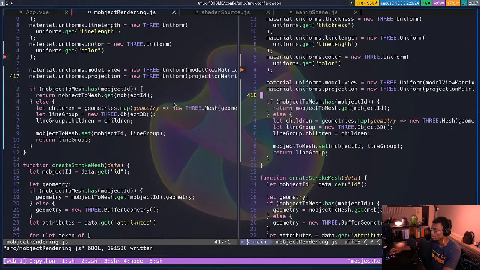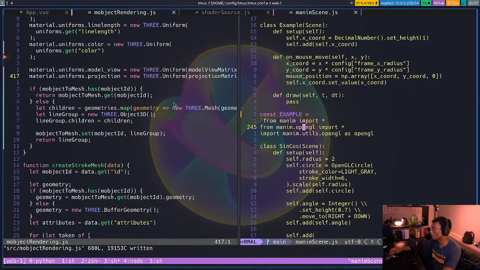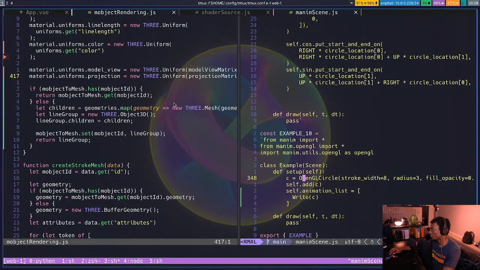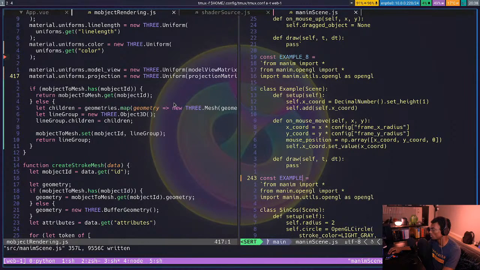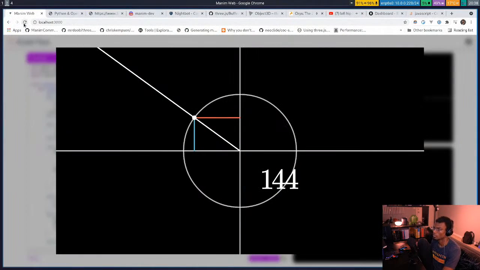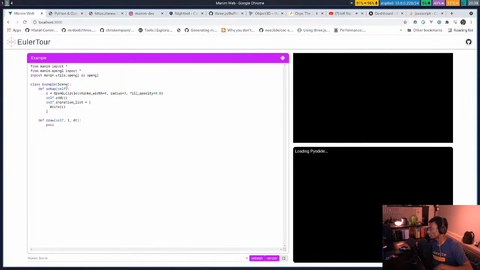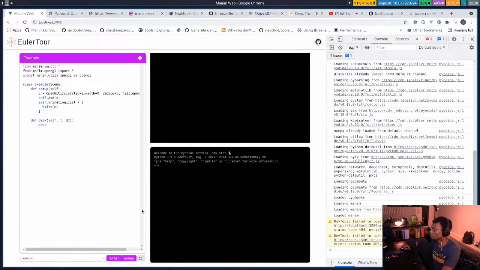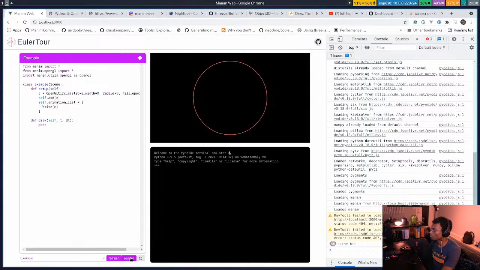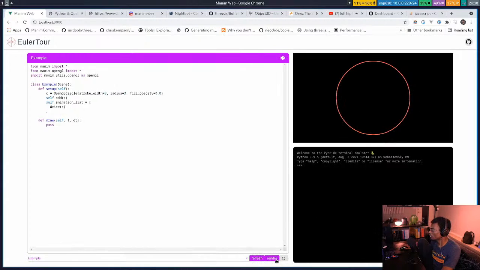I don't remember the reason that the right wasn't working. Oh, it's something to do with caching, so I guess I should test that again. Let me try that first with the circle. Okay, that looks fine.